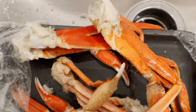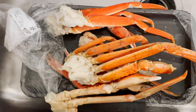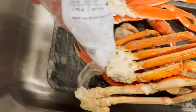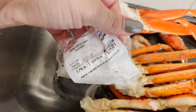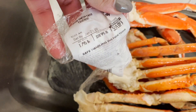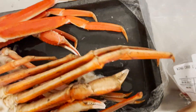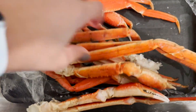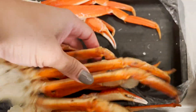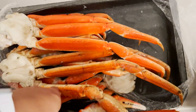Then we got some snow crab legs that I got from my Giant Eagle grocery store — I don't know if you have one where you are. These were $34.09, wild snow crab clusters, and this is 1.79 pounds. These are like the big ones, these are the good ones. I hope these are the big ones because the big ones — the meat just comes right out of them.